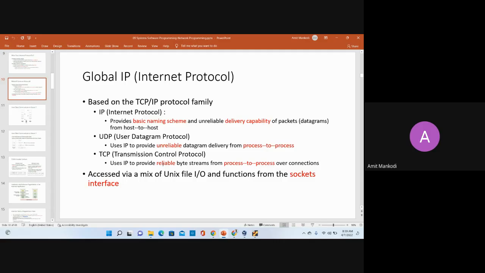Okay, there are two more layers, but for this particular course we don't really need to understand them in detail. But in case you are interested in knowing the names, the layer below the IP layer is called the data link layer, and the layer below the data link layer is called the physical layer. So: physical layer, data link layer, IP layer, transport layer, application layer. These are the 5 layers in the network which most of the current networks use. All right.